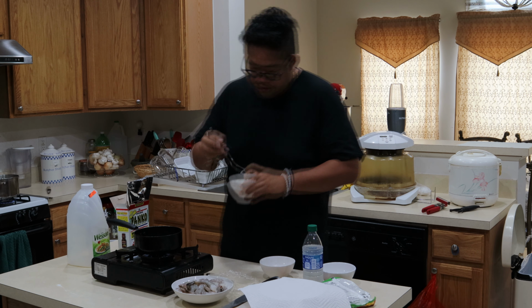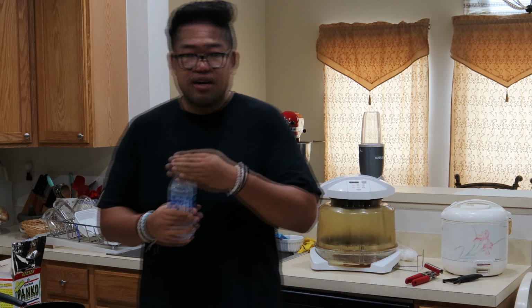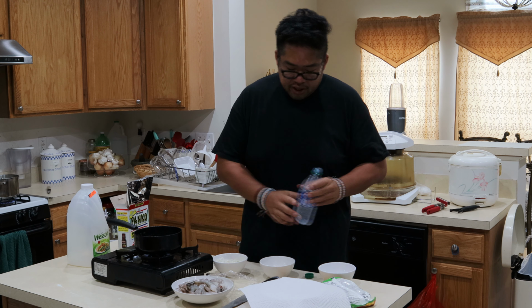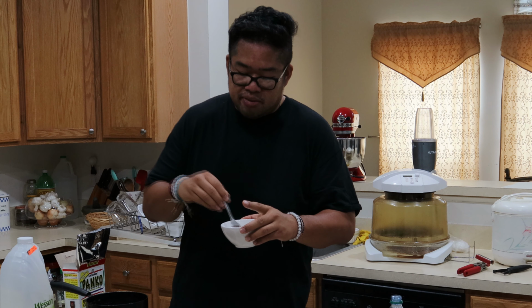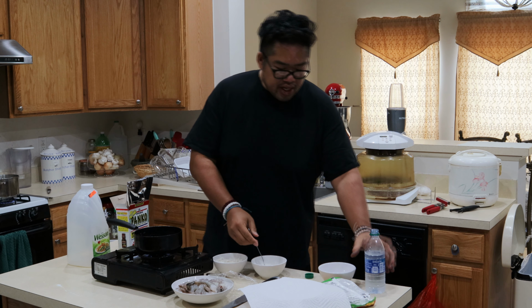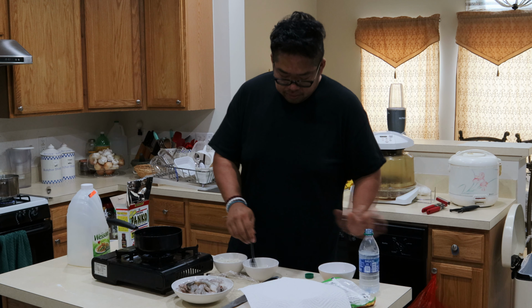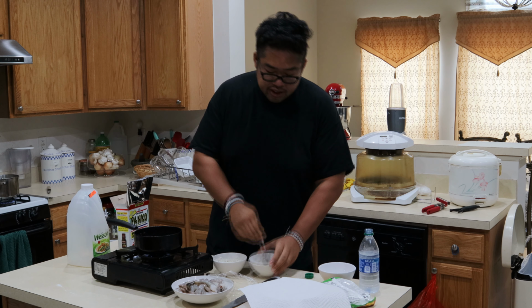Alright. This is going to be real fast, guys. So key to tempura batter, ice cold water. I just took this out of the freezer. Perfect. Just add a little bit, because you've got to gradually follow the instructions to make a tempura batter. Here we don't want our tempura batter super thick. We want it almost like a thin pancake batter, I would say. So I would add the water gradually until it's the consistency you like.